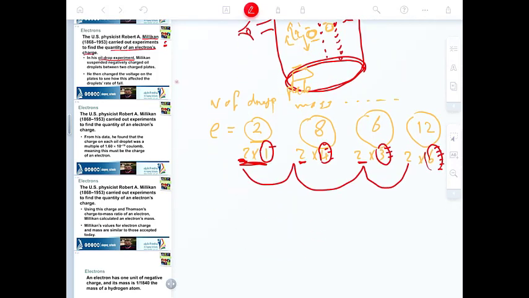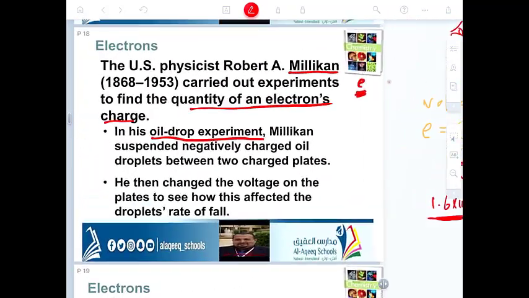The number was very complicated. This 2 is not 2, it was 1.6 times 10 power of negative 19 times something here, times 1, times 4, times 3, times 6, and he found the least number here. He found 1.6 times 10 power of negative 19. This is the value of the charge of the electron. He found that after thinking, and it was correct. They found the science after that, it's correct.